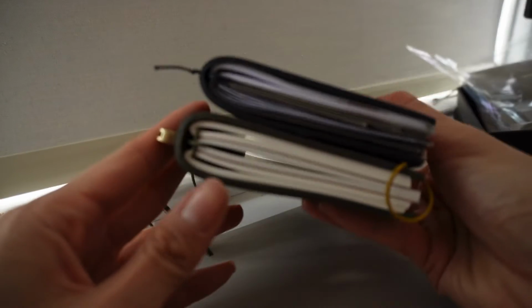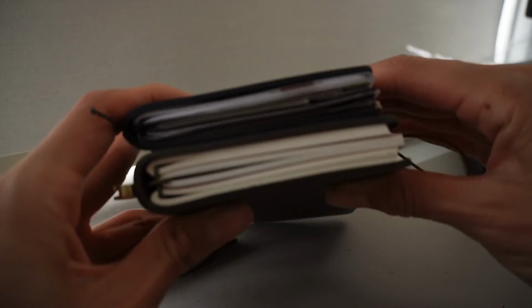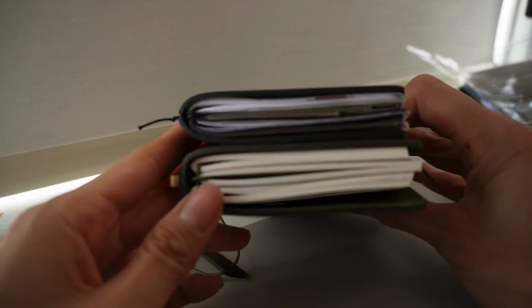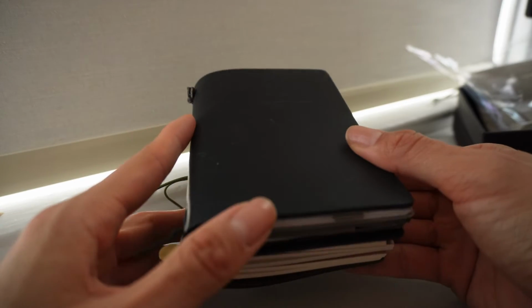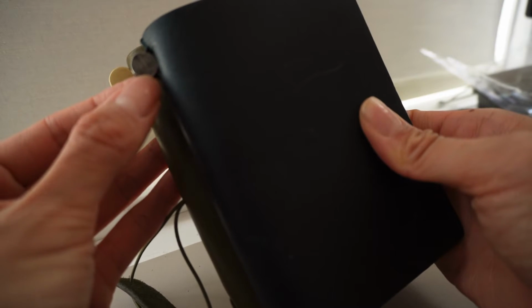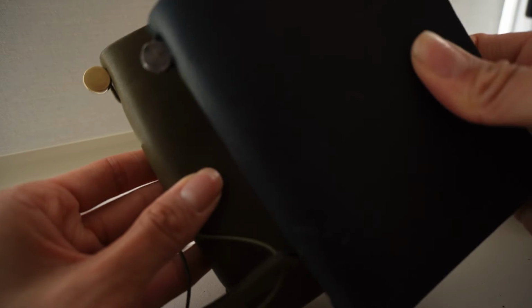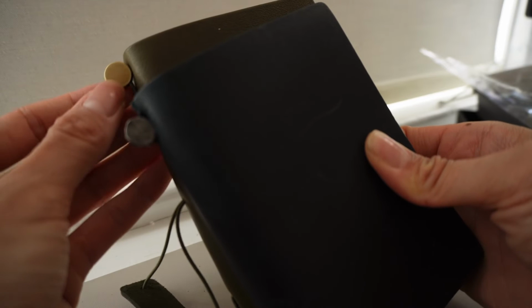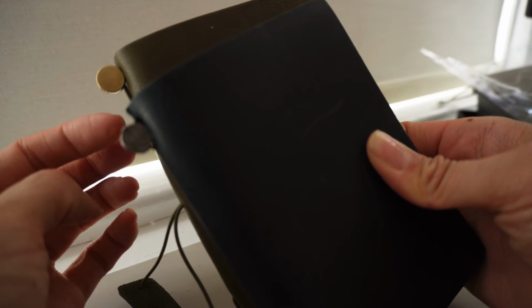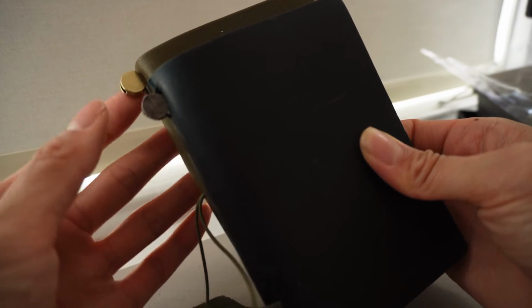Okay, so yeah, you can tell already the top one is the Traveler's Company, and it's definitely gonna be smaller than your Moterm one at the bottom. But the width of it, let me take out all the inserts and we can just compare the leathers, and I think that'll give you a better look. But if you want to compare these little things on the outside, this little threader thing is definitely smaller than the Moterm one. And it's also this bronzy color versus the Moterm one, which is like a goldish brassy color. I think I actually prefer maybe the Moterm one.